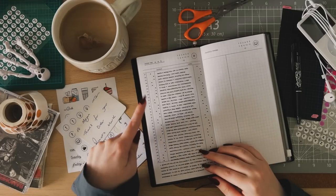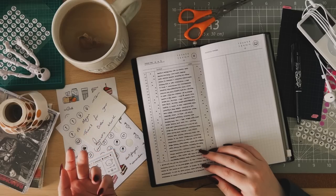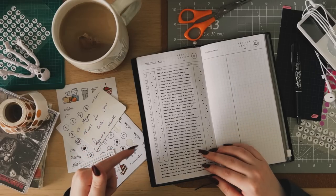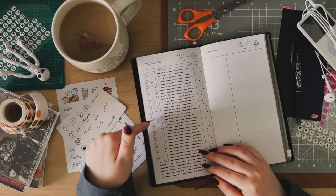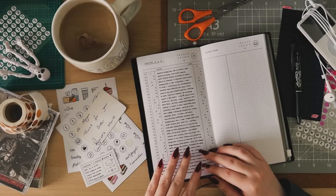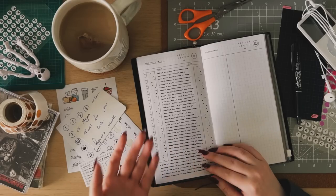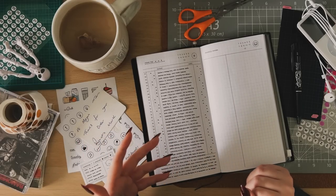What I did keep was the numbers, because I hate writing them, and I imagine other people might also hate writing them, especially when you're trying to keep them neat and consistent in size going all the way down a page. It just sucks sometimes. But this is the same sleep log I was using in all my Filofaxes, so this works for me. It still worked. I'm glad I have it.